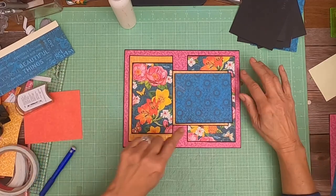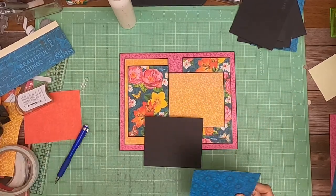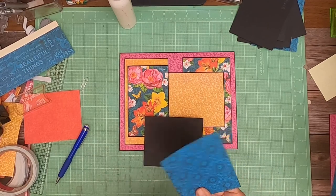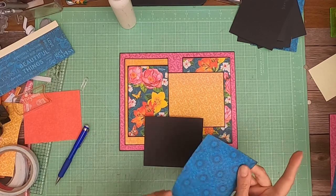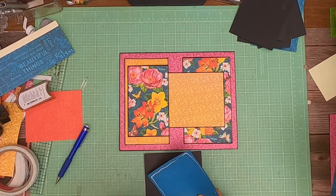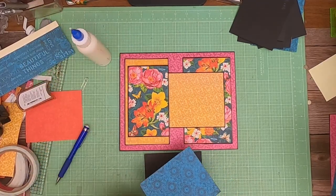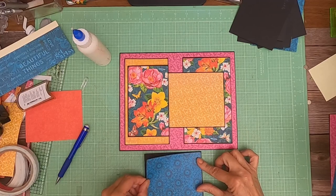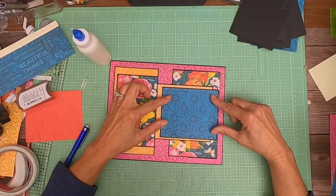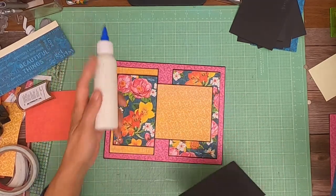Okay, I just want to think about whether I want to do this blue or the other. Kind of like this. Let's do it. Ink it, put it down. Last is we're going to stack it right here. And again, I'm looking for consistent border.